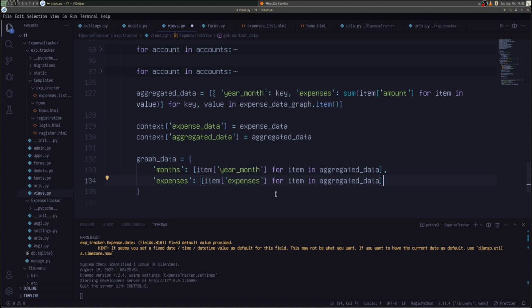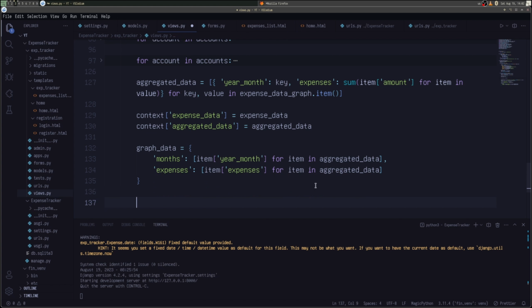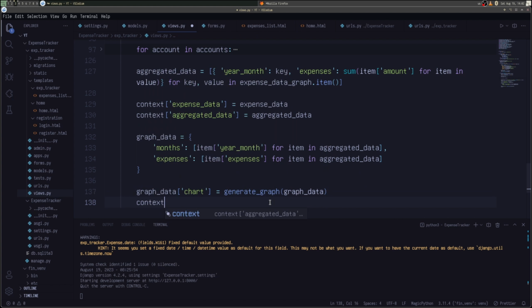Now that graph data is complete, we need to use this data to create a Plotly graph. We can just pass this graph data chart, and we are going to store the chart in the same dictionary to make it easier later on if we ever need it. And generate graph, we're going to call this function and pass the current graph data to it. Now we'll also create the same field in our context called graph data.